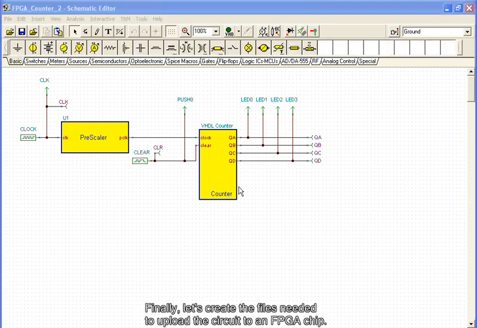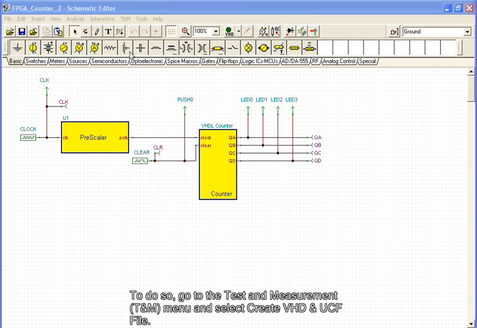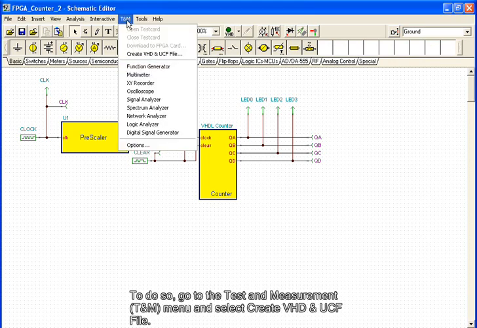Finally, let's create the files needed to upload the circuit to an FPGA chip. To do so, go to the Test and Measurement (T&M) menu and select Create VHD and UCF file.